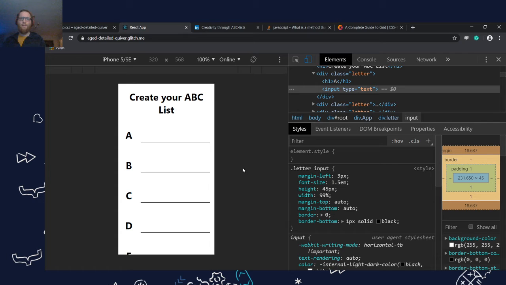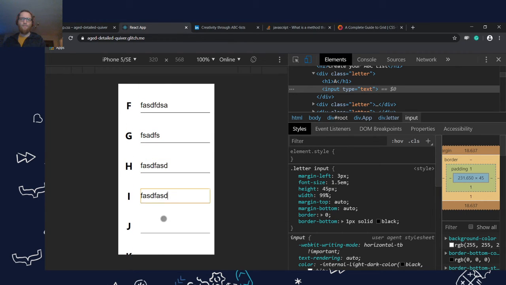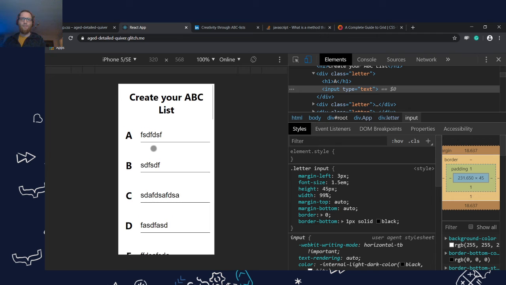Okay. So we could type stuff in. Script. So I think what would be nice is to, I guess, save it.